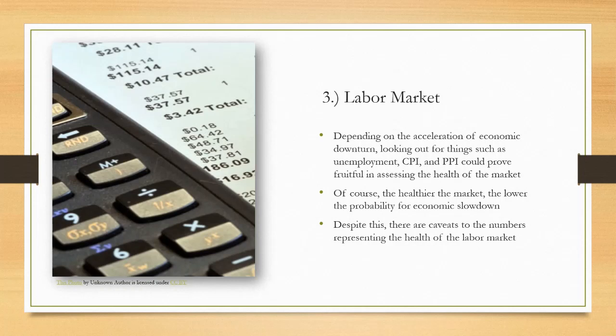But to back up a little bit, in theory, if unemployment is low, inflation should move in the opposite direction in a proportional manner. We call that the Phillips curve. It essentially states that unemployment and inflation are inverses of one another, so they move in opposite directions. When one goes down, the other goes up, and vice versa.